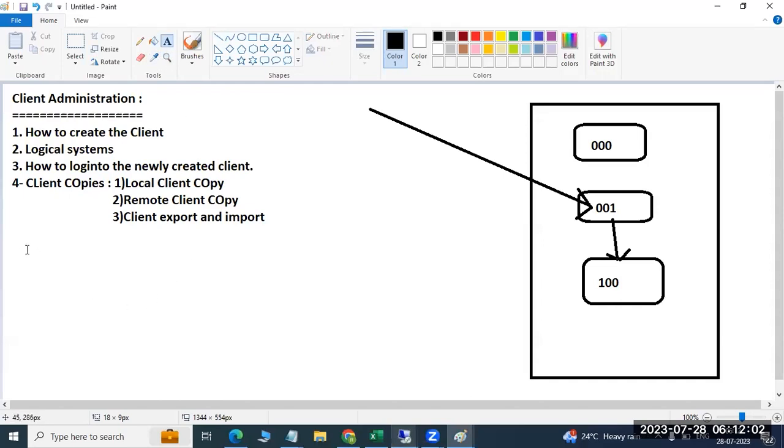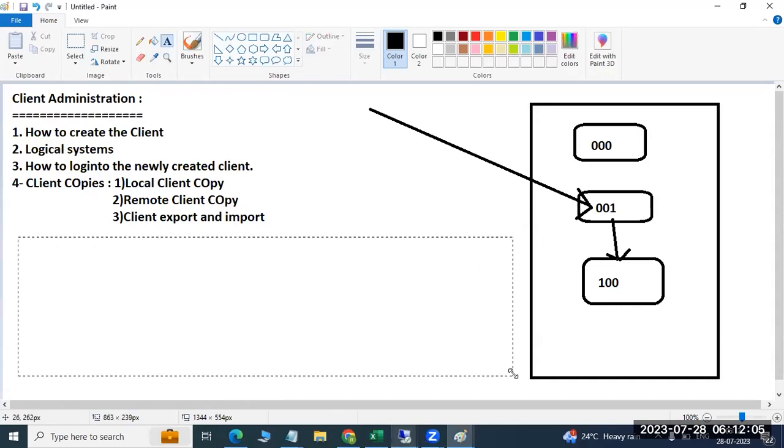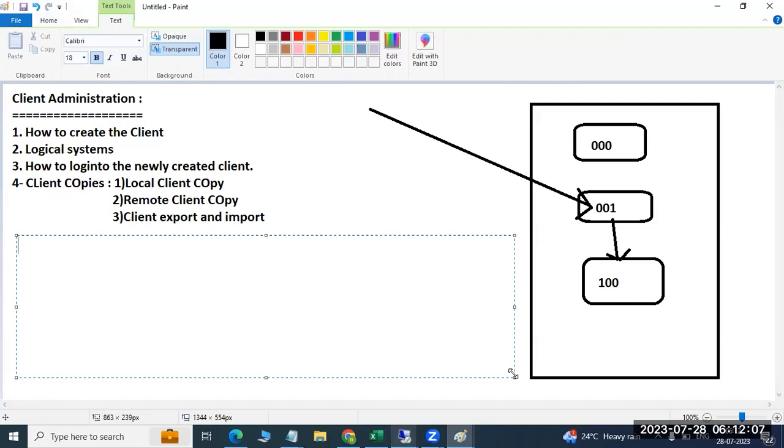So what is meant by local client copy? Now let's talk about the LCC, local client copy. Local client copy means locally copying the client data from one client to another client within the system. Suppose, as an example outside of SAP, within Hyderabad you are copying the data from Vanasalipuram to LB Nagar, or to Miyapur or Kokatpalli, one place to another within the city only.